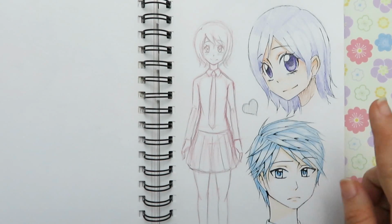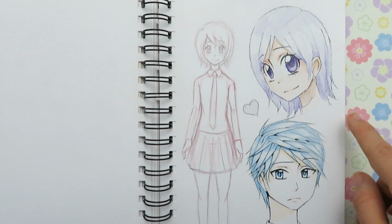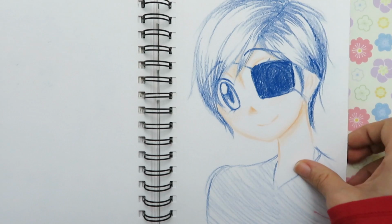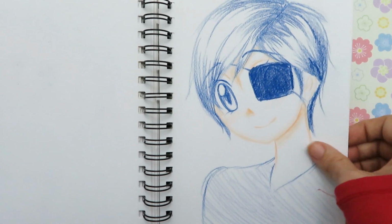Oh, for this page, I was trying to design Kotori and Kohei. Kohei looked a lot more edgy in this one, but I really like his hair. His hair looks really cool. Oh, I remember hating this one. I did not like this one at all. I hated this eye, so I gave her an eye patch.